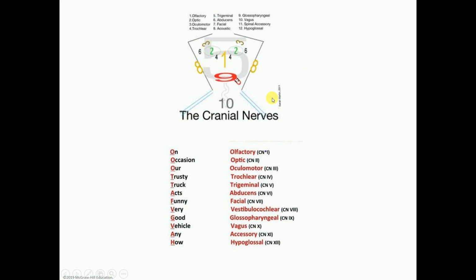This shows the 12 cranial nerves in a kind of funny image, where cranial nerve number 1 is the olfactory for smell, 2 is optic for vision, 3, 4, and 6, or the oculomotor, trochlear, and the abducens. These are for movements of the eye, and so on. Okay, if you want a bigger image of this in order to print out and put on your fridge or something, let me know. I do have them as bookmarks as well, so I'll be happy to email them to you. Just shoot me an email, let me know.